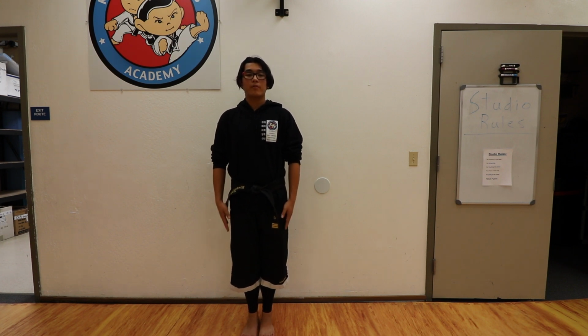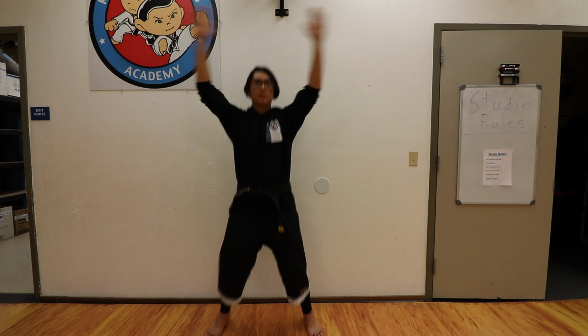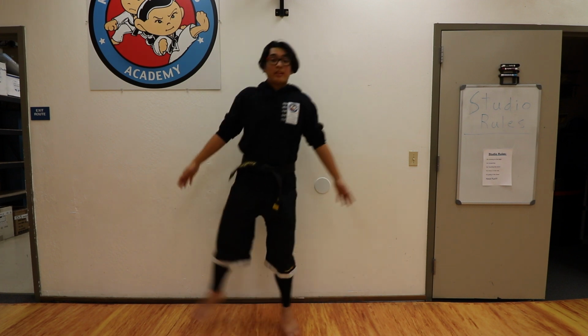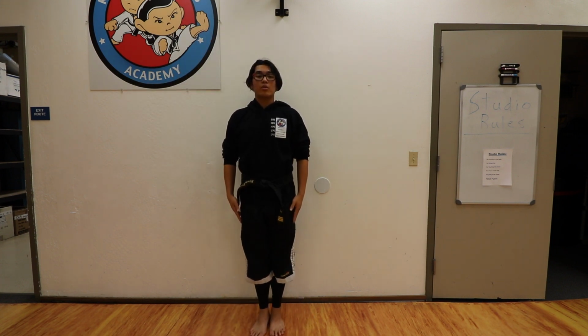This is the jumping jacks portion of your fitness test. When we do our jumping jacks, we want to make sure we move our feet together and hands together and clap at the top of each of our jumping jacks. We want to make sure that we do not make our legs go crazy or to the side like this, or the other way like this. We want to make sure our feet are going together. Make your hands clap at the top, and your goal is to do as many jumping jacks as you can within 1 minute.